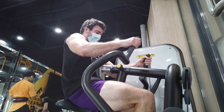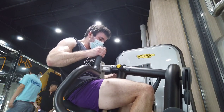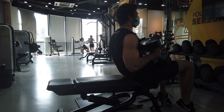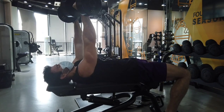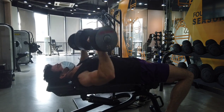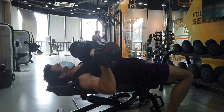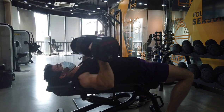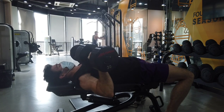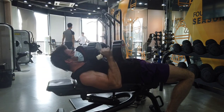A 90 to 95 percent deadlift will take the spine at least a week to recover, because it places a lot of stress on the spine and body as a whole. Very light weights — like 30 to 40 percent of your one rep max — will not be very beneficial either. You want to be in that 60 to 80 percent range. For RPE — rating of perceived exertion — this is essentially how close you are going to failure. RPE 10 means you could not have gotten any more reps; RPE 9 means one rep left in the tank; RPE 8 means two reps left.